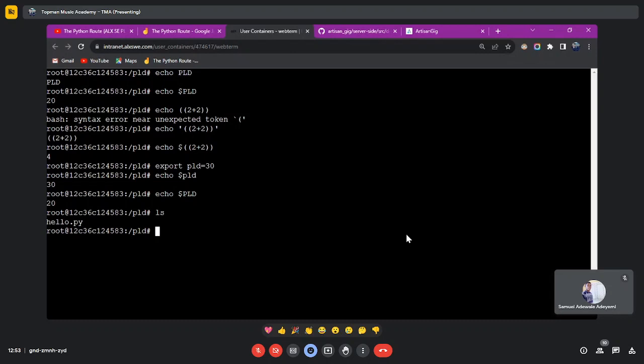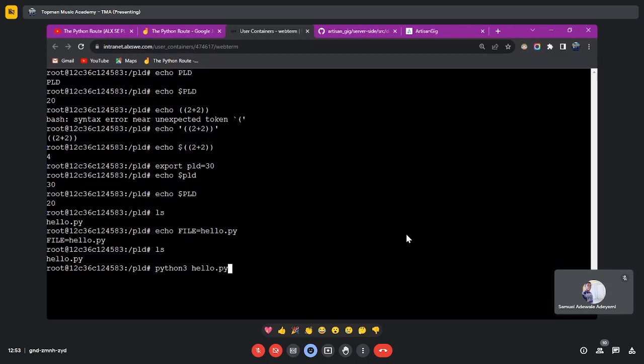Now, note that we can as well save a file inside this variable. Let me declare a variable. Let me call it file. So echo file, and I'll say file equals this file that is here, hello.py. And if I press enter, hello.py is now inside file. To that effect, I can now call the Python interpreter, the same way I would have given it hello.py straight.